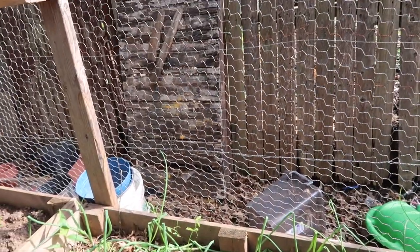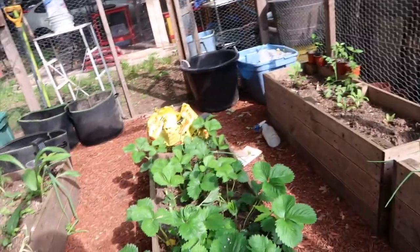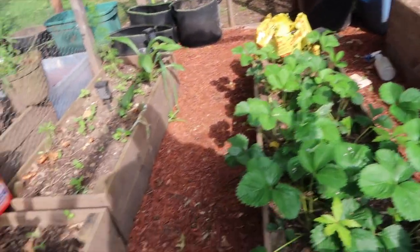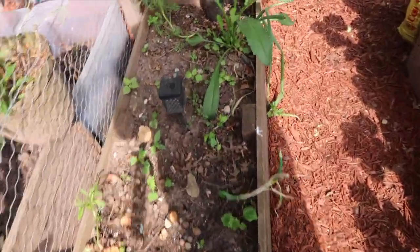But like I said, my garden is a trial and error garden. I'm not a professional. I am just a hobby farmer. I do it because I like it, and it takes my mind off of things, and it keeps me busy down here on the days that I'm off or in the evenings when I get off of work.